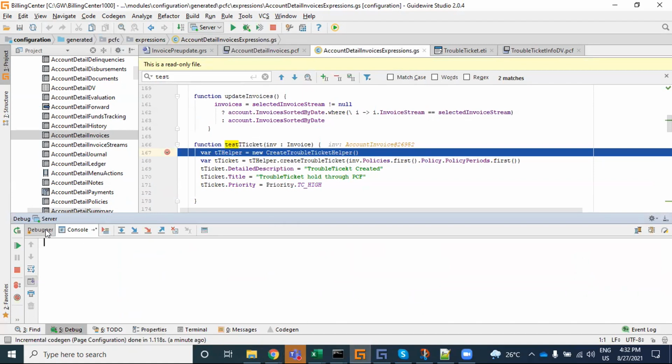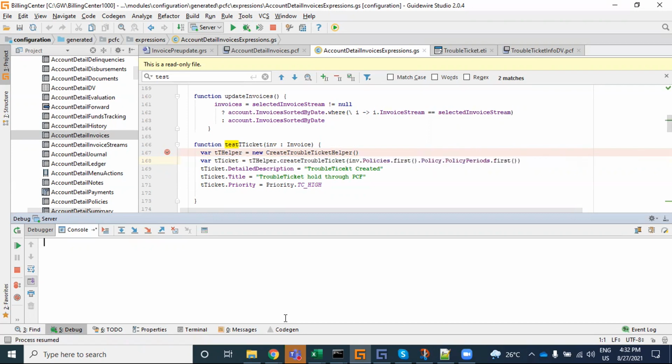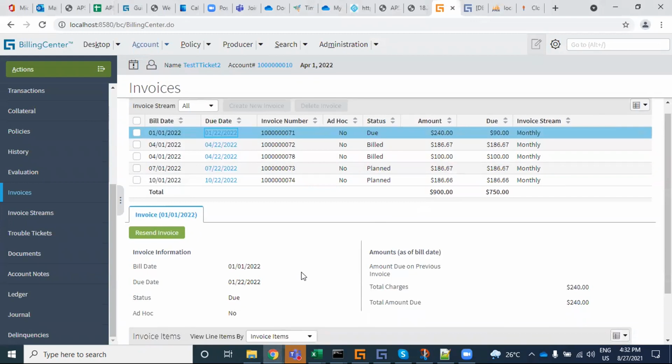Press F8. It's okay, the debugger is coming. Press F8. Here it is coming in the console. It is coming invoice as account invoice. You have changed it, but it is still coming as account invoice. Why is it coming? Press F9. No error is coming now. Where is that going?